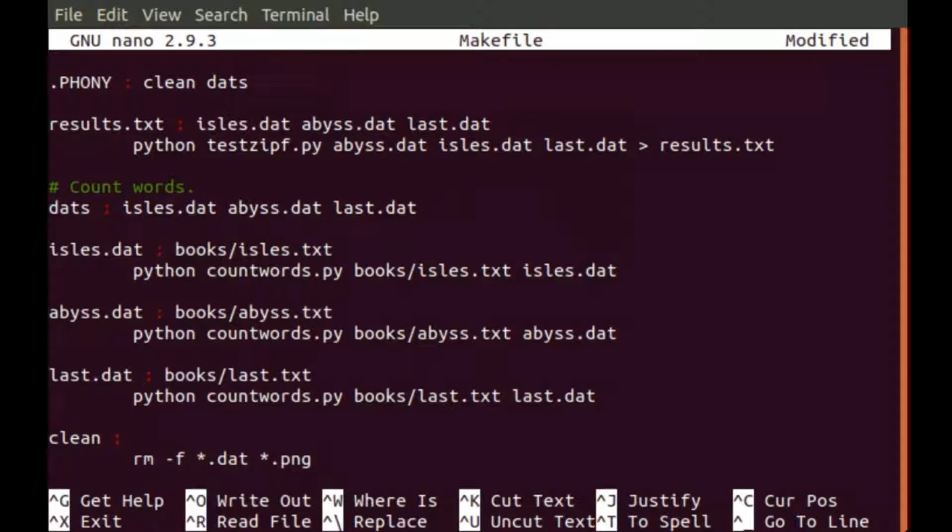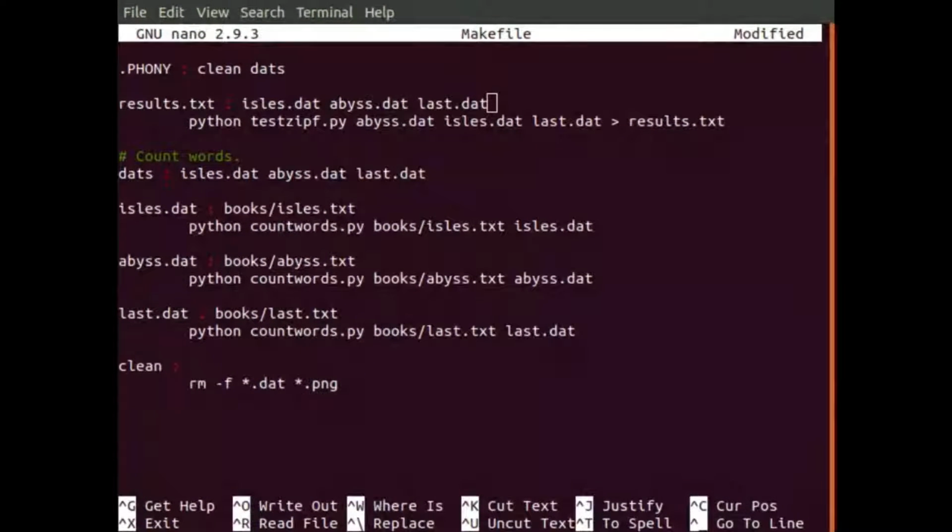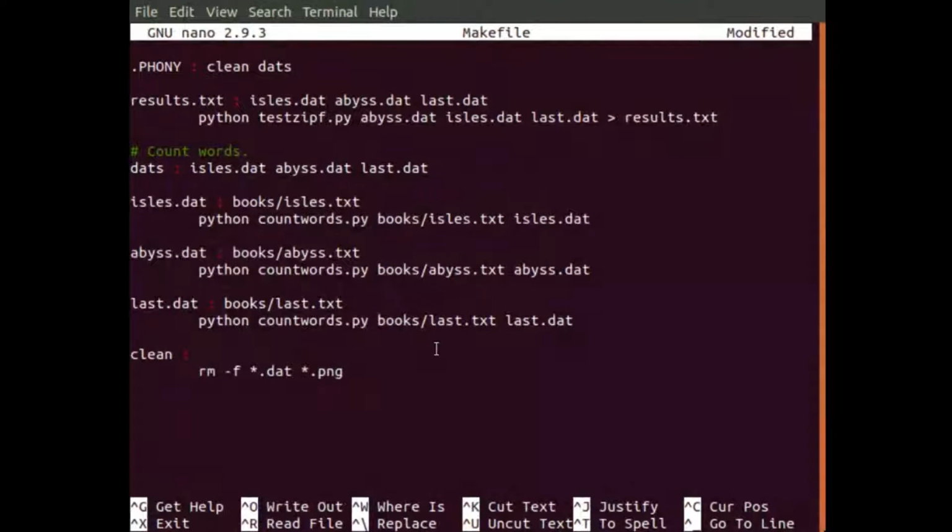So the script should look like that. Well, also the last part is to update clean in order to add the file results.txt. So this is the solution of the challenge.